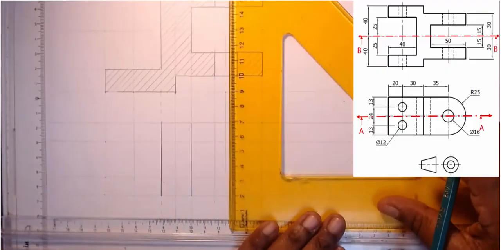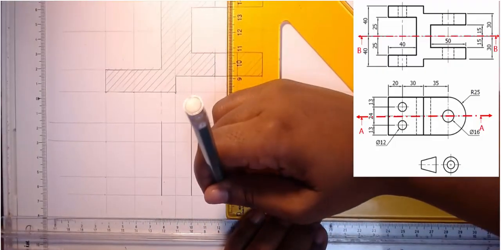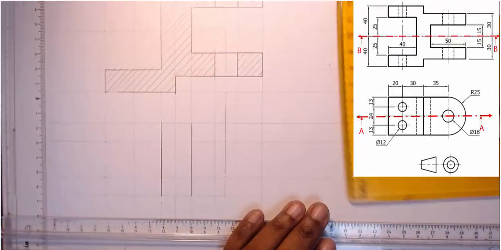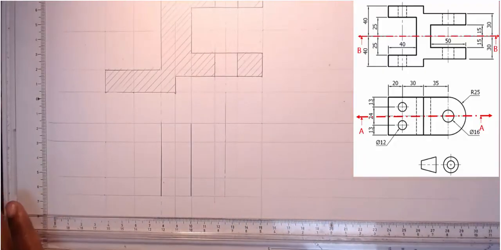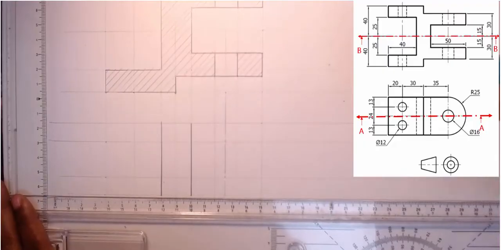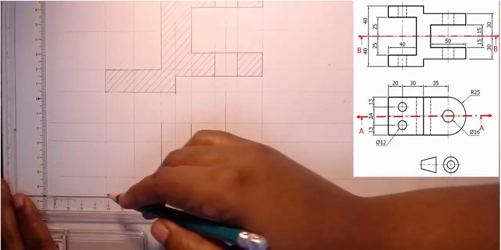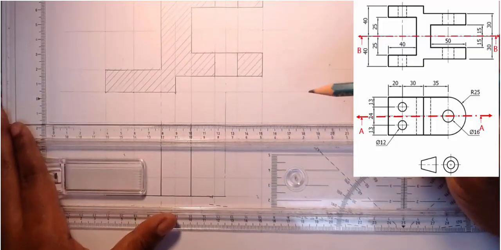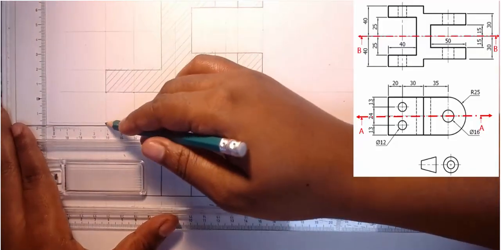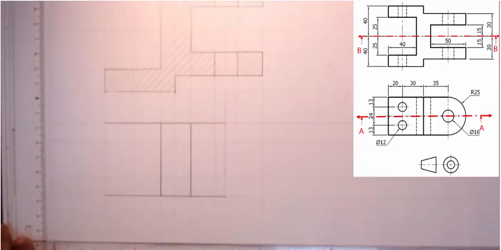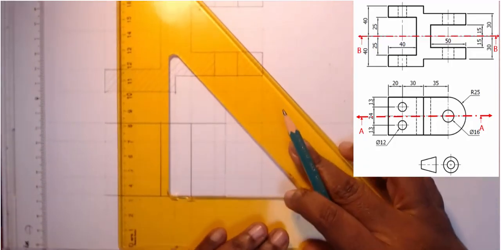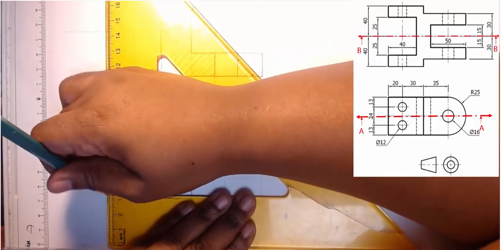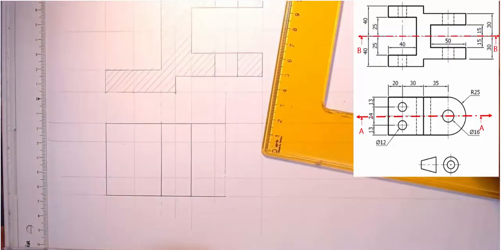Oh, so this line is my center line. So let me not make a mistake. And I'll draw it as a center line there. Okay. So in this case, everything is going to be dark until the center line right there.